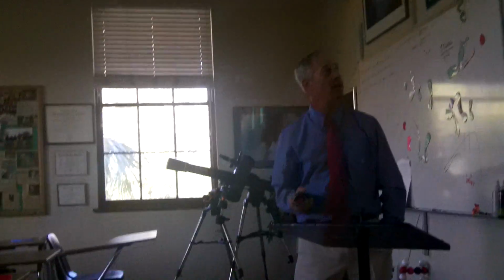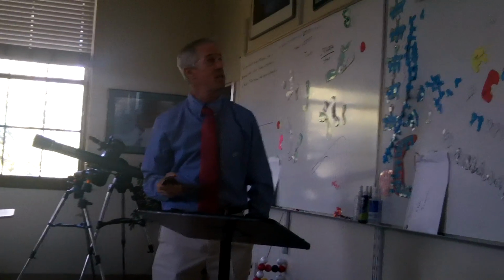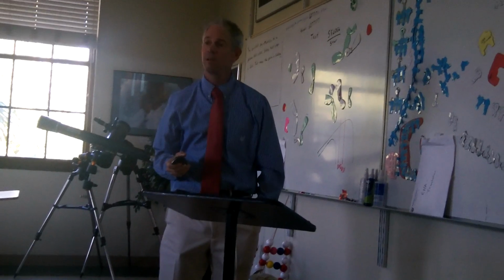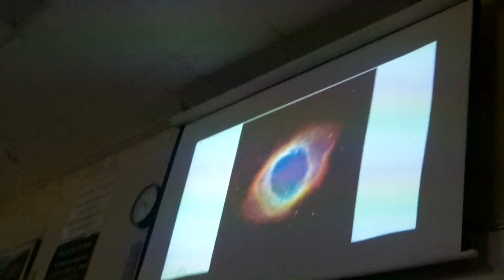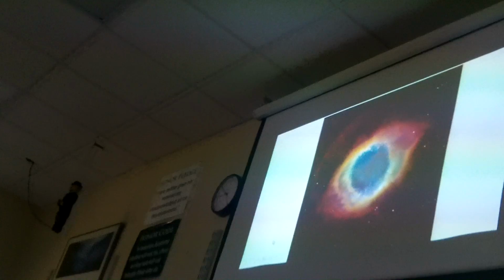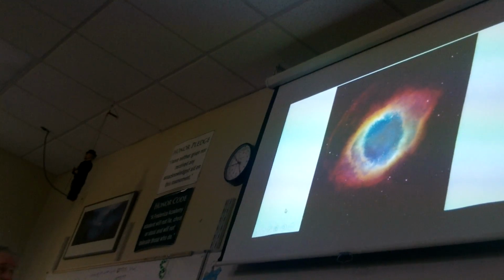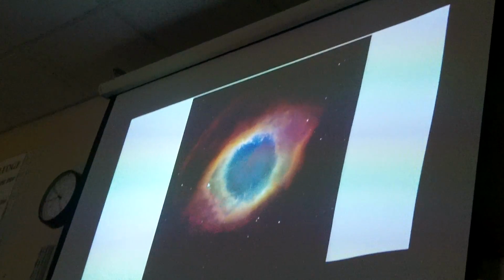Our sun will be something like this. It will cast off all of the gases, and that will be what's left. Not the Cat's Eye, the previous one was the Cat's Eye. This one is the Helix Nebula. Okay, that's the Cat's Eye, and that's the Helix, even though it looks like a legit eye. They can call it whatever they want. If you discover one, you can name it. These are beautiful pictures.